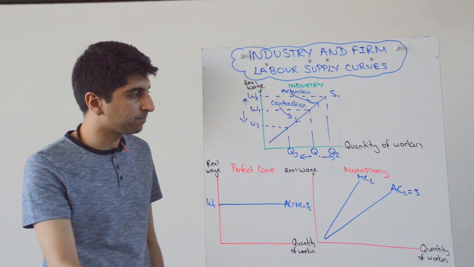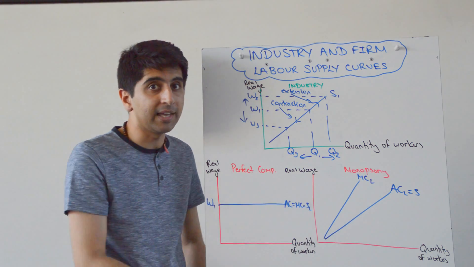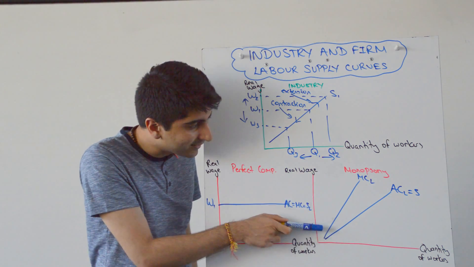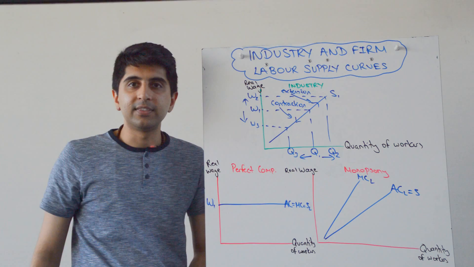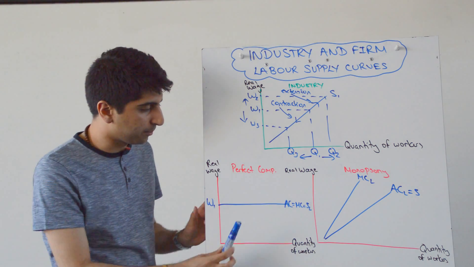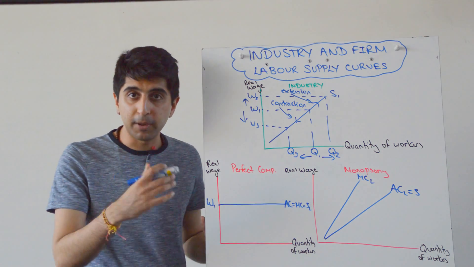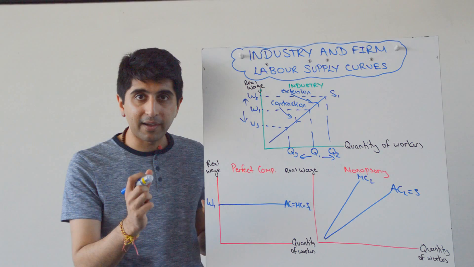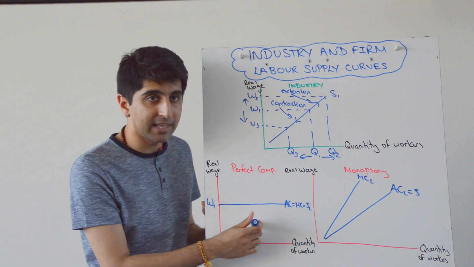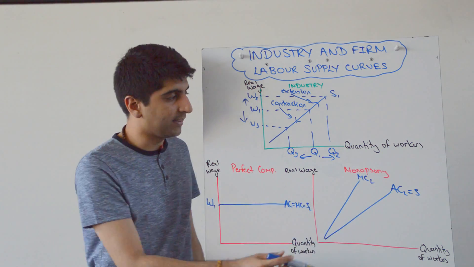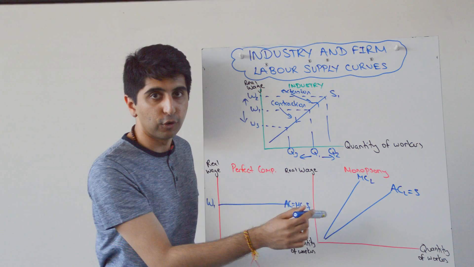And still upward sloping. But the reason that they're upward sloping here is because the monopsony can decide the different wages that they want to give to their workers, whereas in perfect competition, these firms in a perfectly competitive labour market do not have that decision to make. They are wage takers, monopsonies are wage makers, hence why their supply curves look like that.